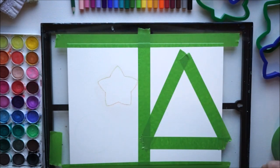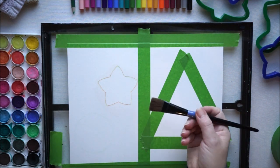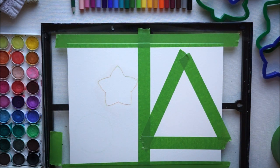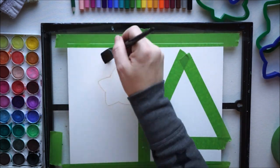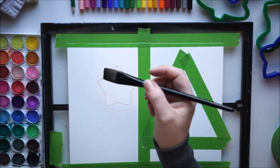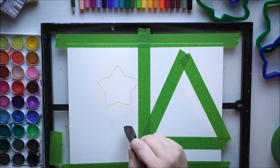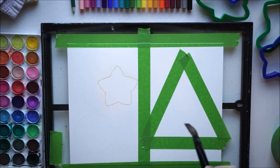Alrighty. Awesome. So with a flat brush, let me get my flat brush. I was using it on a different project, so I have to dig it out here. Give me a second. All right, so with my flat brush, I'm gonna go ahead and get that wet, and I'm just going to do my invisible painting all the way around my ornament. So we're just gonna get this nice and wet, okay?